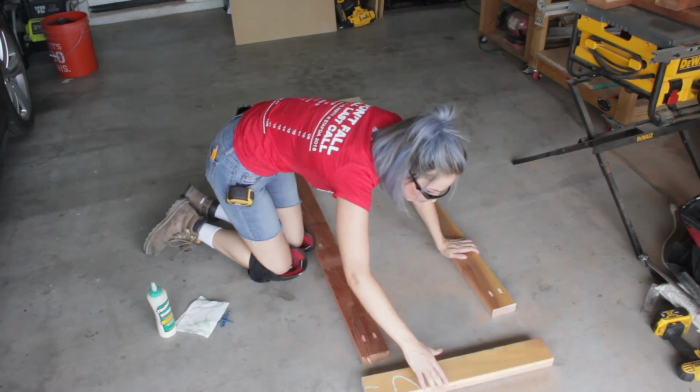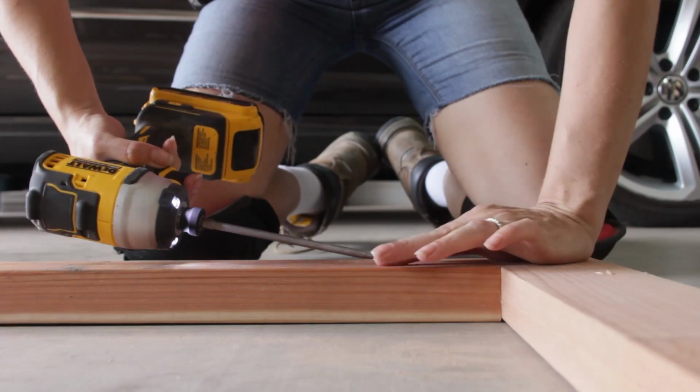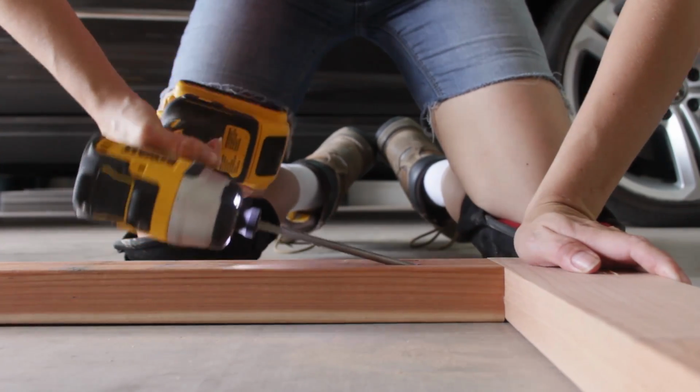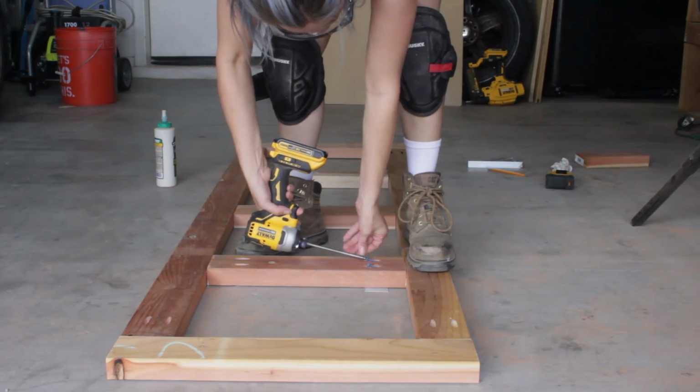I created a flat rectangular frame and then held the pieces together using more glue and 2.5-inch pocket hole screws. To hold the cushions up off the ground, I added 3 2x4 slats inside the frame.